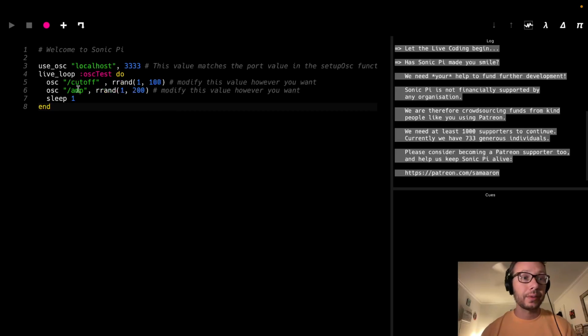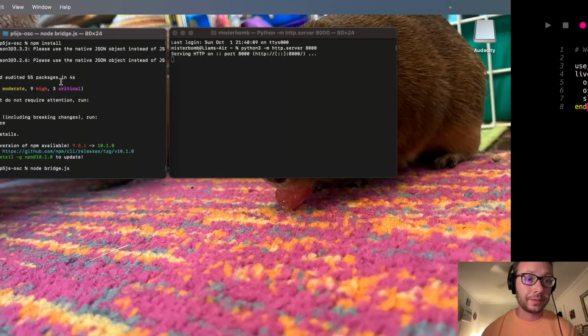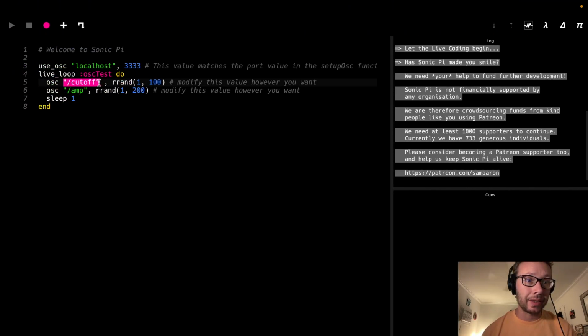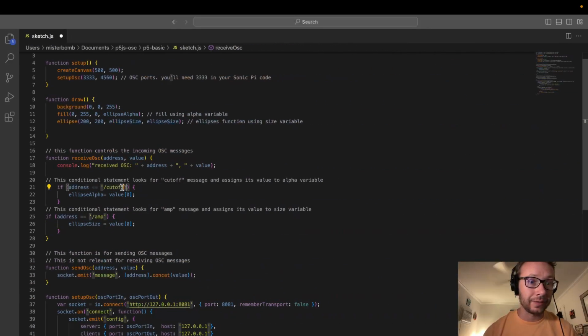Again, I said cutoff. If we look here, when I send an OSC message called cutoff, it's going to send a random value between 1 and 100, and when we receive that message over here in p5.js, it's going to put that value into the ellipse alpha variable, and then that's going to be interpreted here.